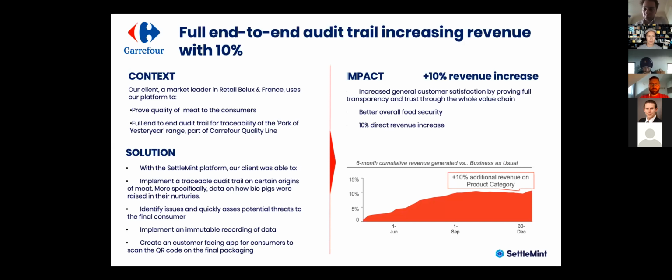Standard Chartered is with their security services department, and there the decision maker is more of an innovation profile, but has also commercial targets for bringing back-end capital market solutions to the market. So we do see a lot of tech profiles involved, as well as some of the innovation guys. That's usually after the business has said, okay, what can we do with this technology? Can it help us in some way? But it's usually either the innovation side or the tech side that comes to us.